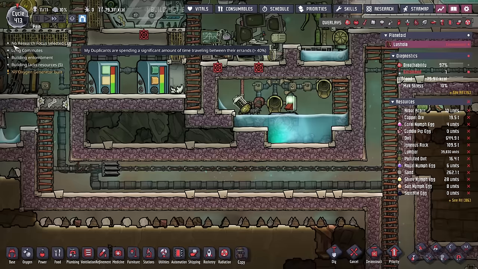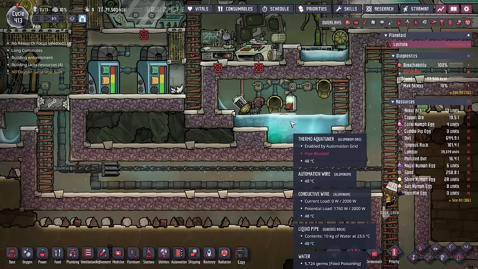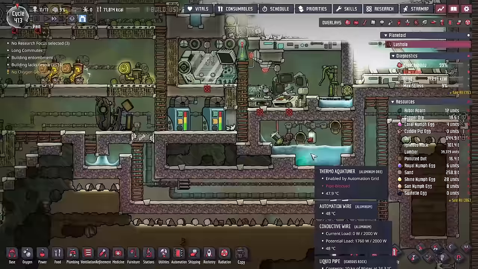But even still, this is pretty good for how long this has been up and running. It's only risen by about 10 degrees in the entire time we've been cooling like this, and there's literally nothing keeping this aquatuner cool other than the hilarious amount of material that's in here right now. So yeah, I could not be more impressed with this as a temporary solution for cooling. Definitely something to use if you're in a weird situation, I would say.